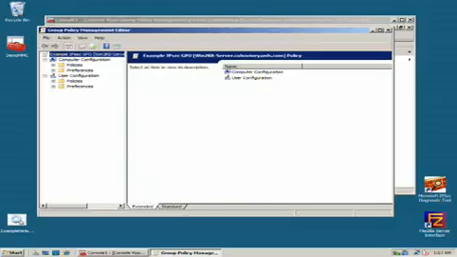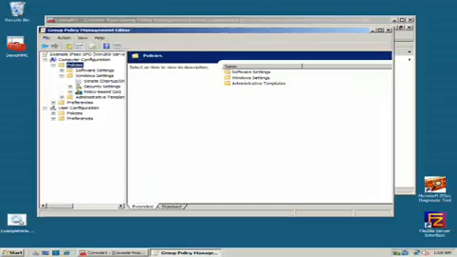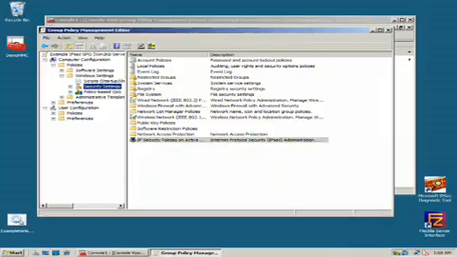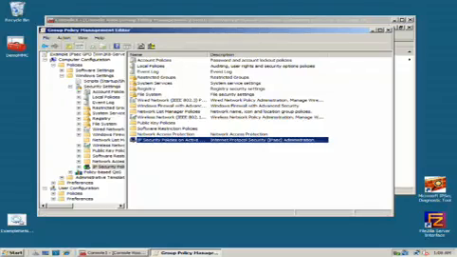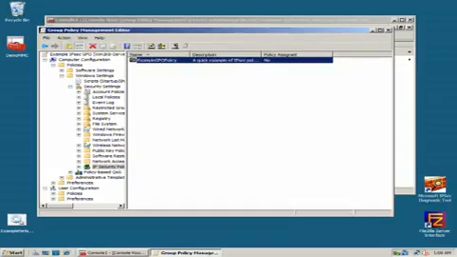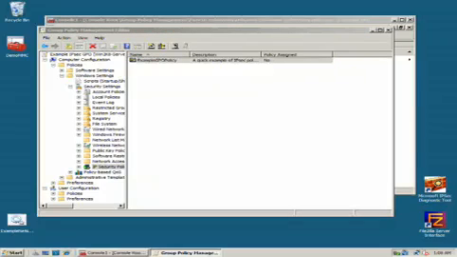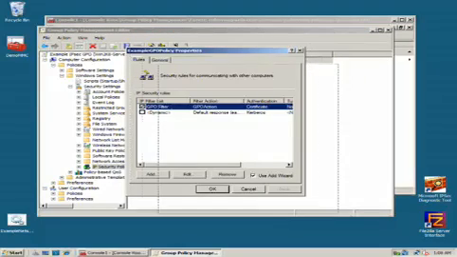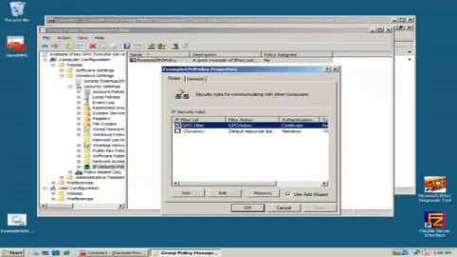Okay, so where you would find the IPsec policies within the GPO is under Computer Configuration, under Policies, Windows Settings, Security Settings, and under the IP Security Policies on Active Directory, and in brackets you can see cohovineyards.com, which is the domain that we're currently configuring. So we're going to open that. As you can see, we already have an example IPsec policy. Let's just go in here and see what it actually does and what it is.